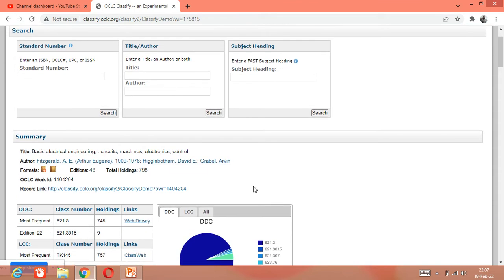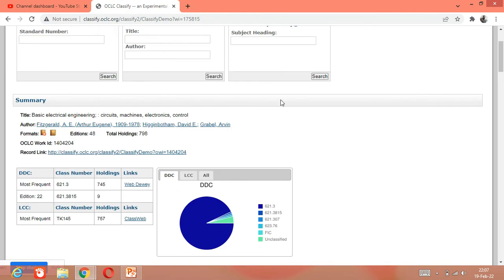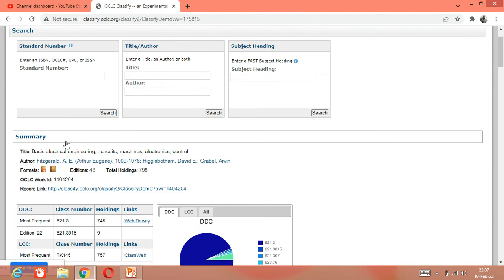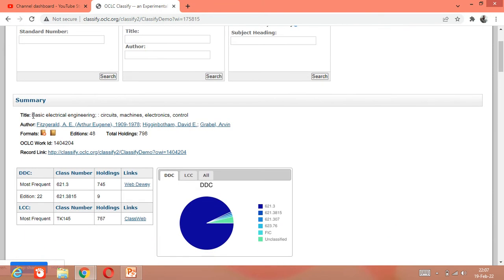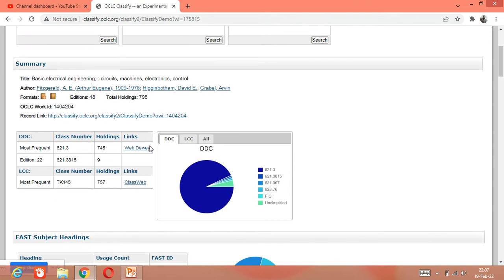You can also make your catalog and find many things very easily from this. You just have to take the title from here, and you have the author here also. So you can write it in your catalog. You don't need to go to any other site.